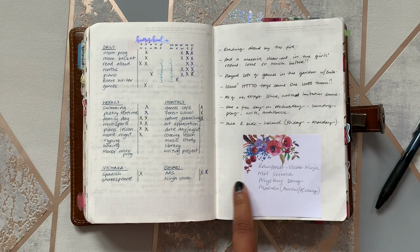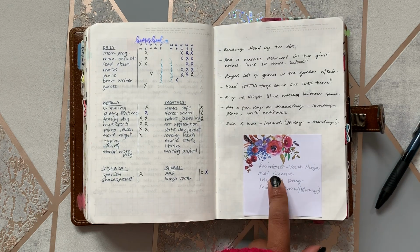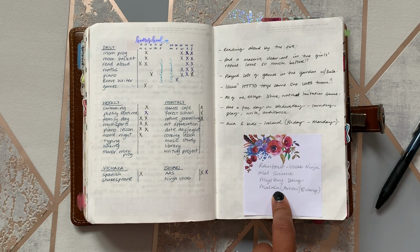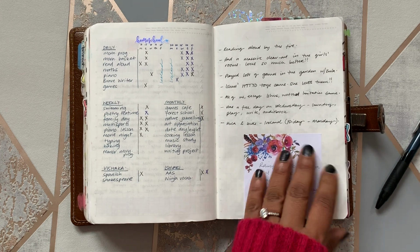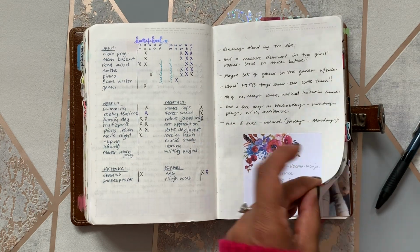And then sometimes if there's something I feel like, okay, actually, there is something I would like to work on, I'll just stick it on a sticky note and try to get it done. Generally, it's like if there's a documentary I see that I think we might like, so this is where I would put it, and if it gets done, I'll put it here or tick it, whatever.